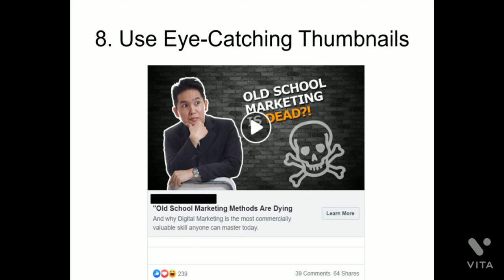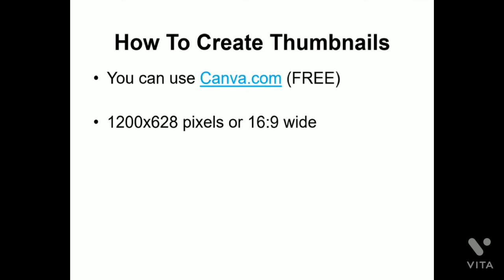Okay? Tip number 6, use eye-catching thumbnails. Even if you're running video ads, you want to mask it with a thumbnail like this that you're seeing here right now. This is one of a very high-performing ad. If you're not sure how to create thumbnails, you can just use Photoshop. Or if you don't know how to use Photoshop, you can go to canva.com. You can open an account for free. It's so intuitive that I don't even need to show you how to use it here. You can use it as an absolute beginner. Get on canva.com, it's free to open, and start creating images for your video thumbnail.